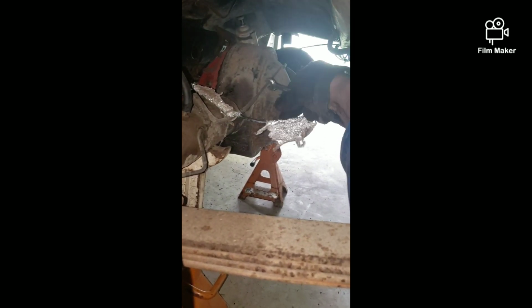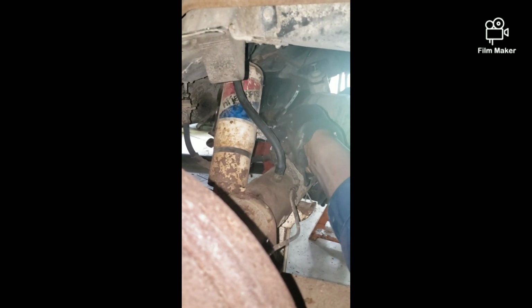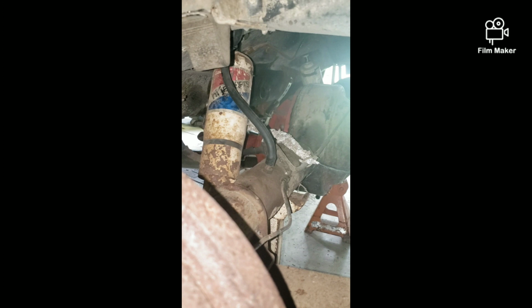I have no idea what has this foil on. Side, and that's connected to these hijackers right here. Gotta fix the view of the camera. That's connected to these hijackers right here. This aluminum foil wrapped line. I don't know if he wrapped it because of the heat or what, but we'll get that out the way.